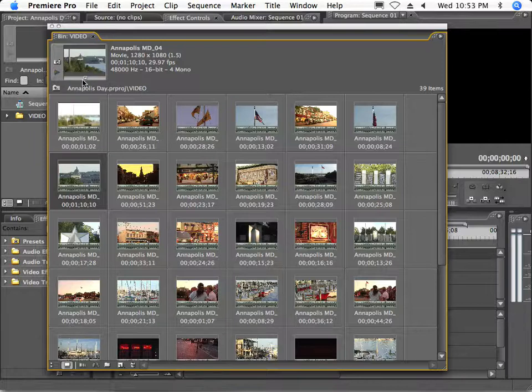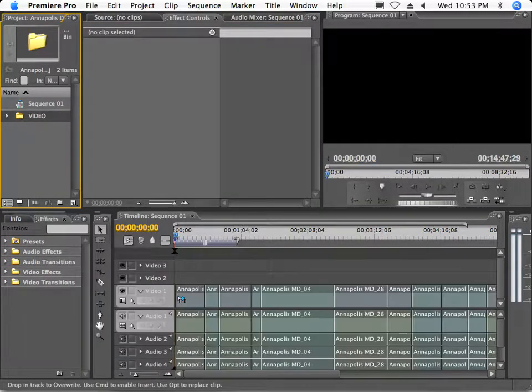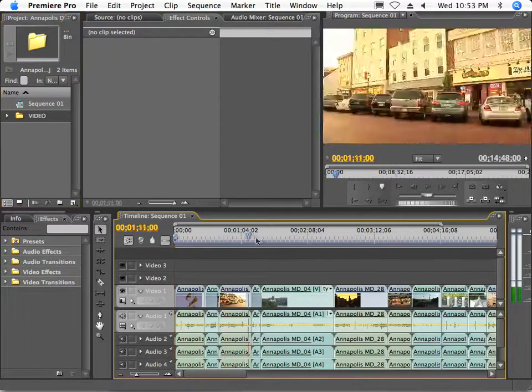And one of the things that's really nice, if you haven't caught on already, is I didn't have to convert any of this stuff. I just said import it. It came directly into the project bin, and I'm starting to work with the footage. I don't have to worry about intermediate codecs. I don't have to worry about it adding extra wrappers or anything around during the capture process. This is just straight MXF and straight to editing. Just a beautiful thing. Now I'm going to go ahead and just grab this folder, drag it down to the timeline, and I can just start to edit.